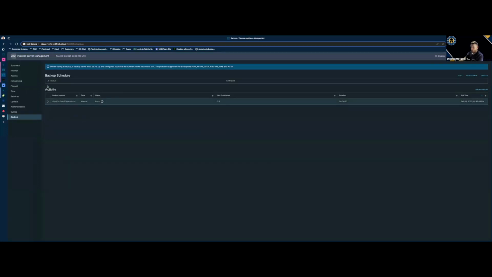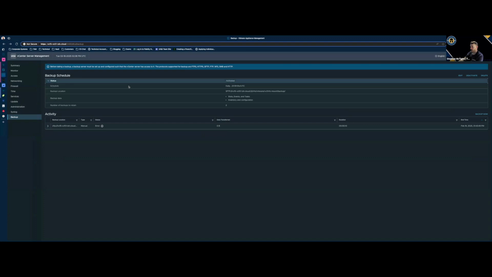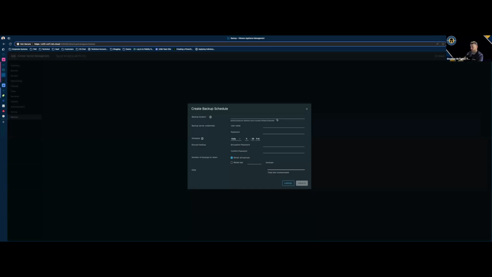So for the purposes of just giving you something to take a look at during the call, you probably wouldn't really do this in the real world, but it was the only endpoint I had available at the time, which is I just configured vSAN to also do its file-based backups over to the same share. And again, this should be something people have seen before.